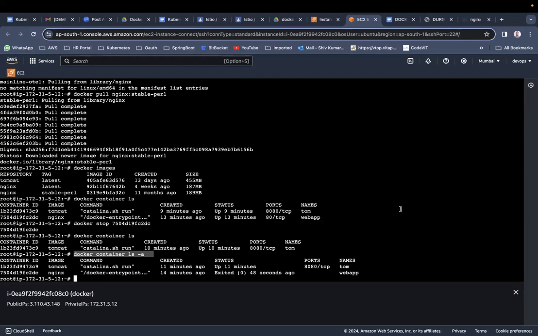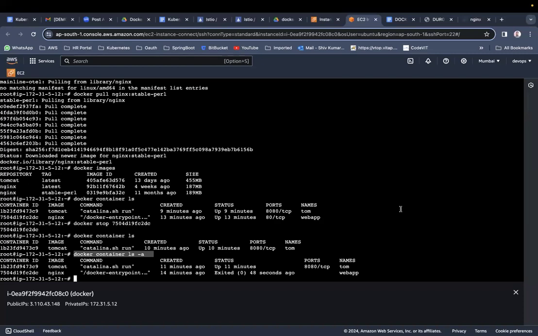We launched an EC2 machine, logged in to it, switched to the root user, and installed Docker. Once Docker was installed, we checked whether the Docker daemon is properly running inside the Docker host. And we have seen the different terminologies with Docker, like Docker host, Docker client, Docker image, Docker container, Docker registry.